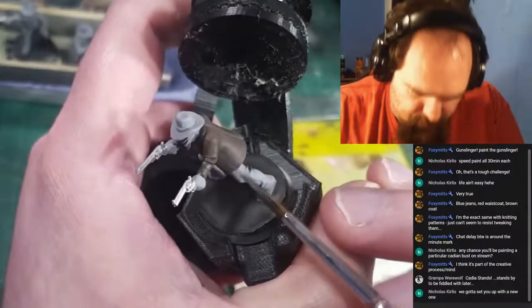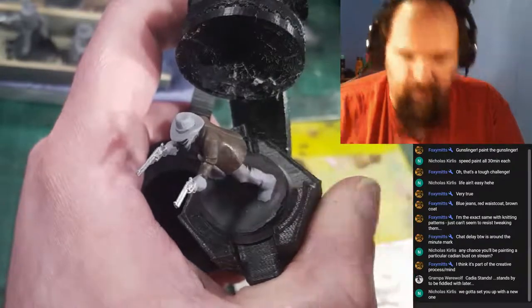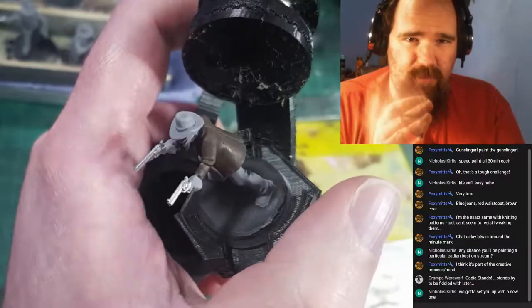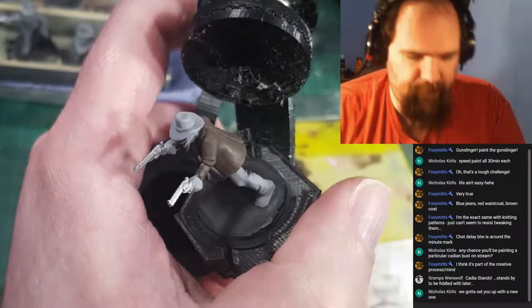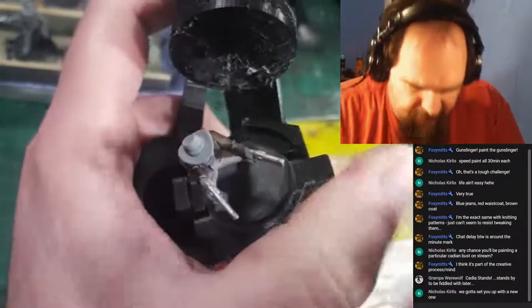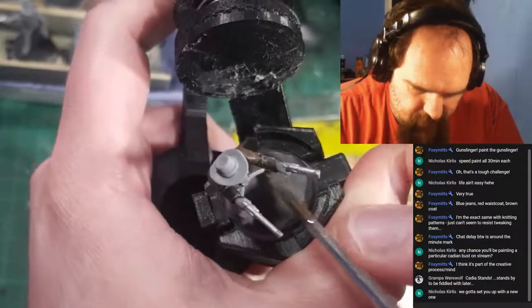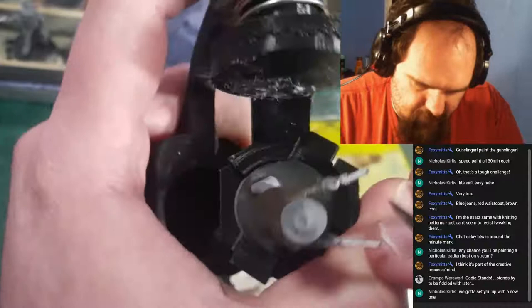But yeah, looking at the new run of 8K printers, obviously you need time to dial in the settings and get the print to come out just right. But off of the current era of 8K printers, I've seen people painting them and the paint's going on as smoothly as it would on a plastic or a cast resin model. And that is the one thing I was missing from mine. 2K printers improve things, but not by enough. 4K and 6K, better and better still, and then the 8K is where it crosses the line, and it seems to me at least, as smooth as cast parts, which is an impressive step for the technology, given how the process works.